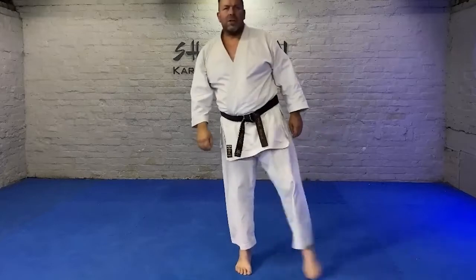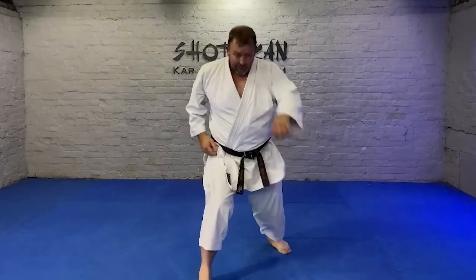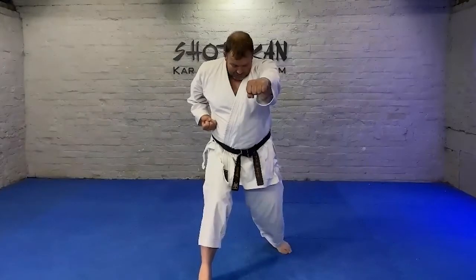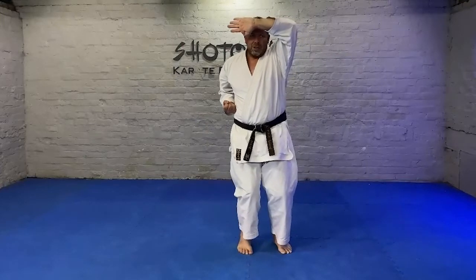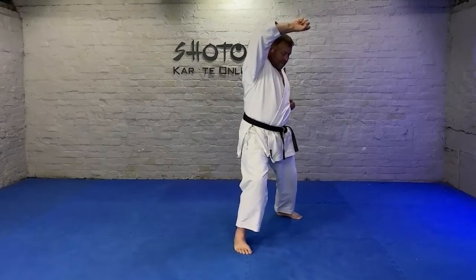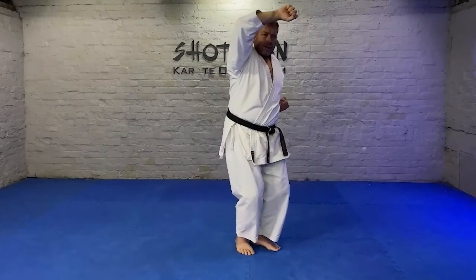And once. Okay, right leg in front, gyakuzuki. So we're going to shuffle. So from here, as my front leg comes back, I prepare the left arm, ichi. And then left leg, ni. Now I'm going to do a shuffle, double step. My upper body stays the same. And then punch, ichi.